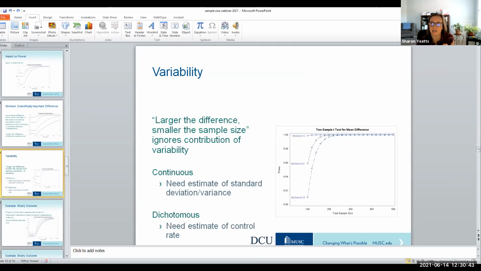In the case of a binary outcome or a dichotomous outcome, what you're really talking about is what the control group's rate or response proportion is. The reason that's important is because the binomial proportion is most variable when the proportion is in the middle, right? You can sort of envision that if P is for your binomial outcome, if the proportion is 0.5, what you're saying is you're not really sure. You could flip a coin and see what happens. So you're going to need more data around that to sort of pinpoint what's happening.